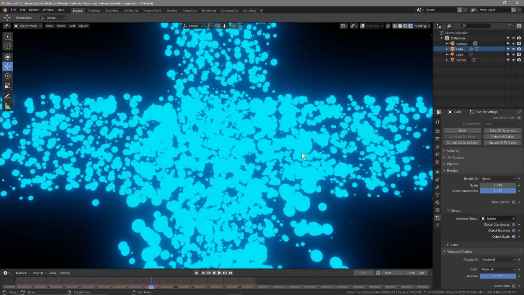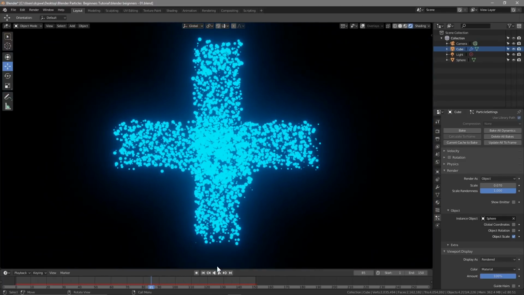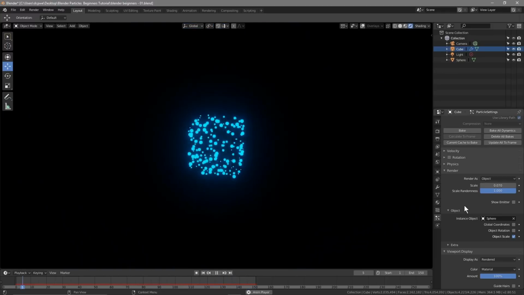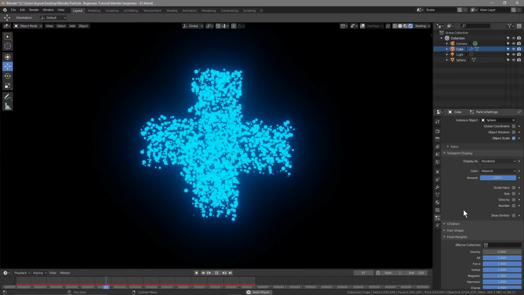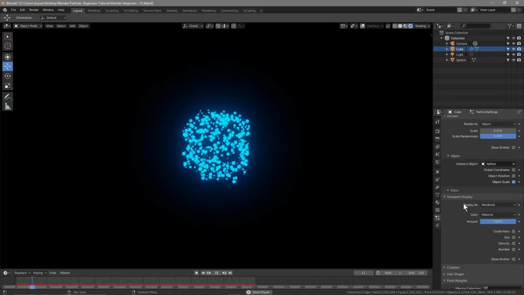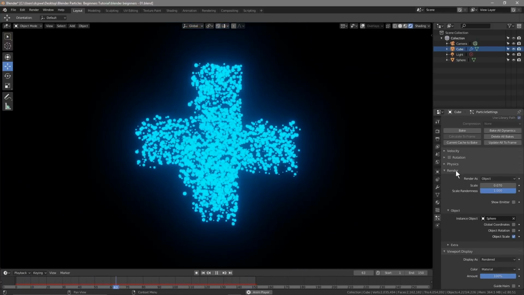If I were to pause it, you'll see some are big and some are small, and I kind of like that sort of randomization of it a bit, right? Now, I'm not going to explain everything in here, but I'll explain some of the things that I use quite frequently. So let's look at something like the physics.